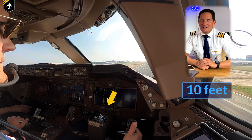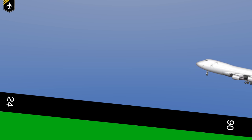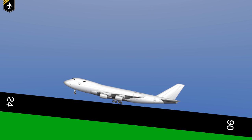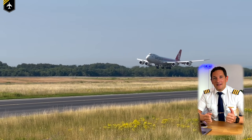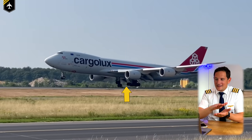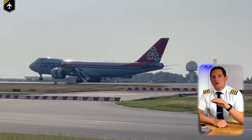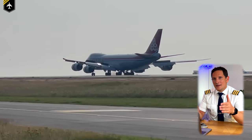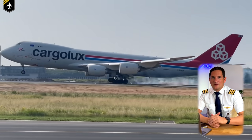And runway 06 is quite famous for a little bit more bumpy landings, and the primary reason is because it is an upsloping runway, meaning the runway is actually coming towards you as you land, and I was trying to avoid that. I was a little bit too aggressive on the flare, meaning that the plane actually leveled off for a little second and then touched down, and I wanted it to be exactly in the touchdown zone, which I overflew a little bit, and I landed a little bit after the touchdown zone. I was within limits, but still, I could have done that a little bit better if it had been exactly at the spot where I wanted it to be.